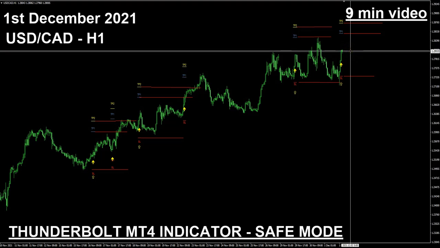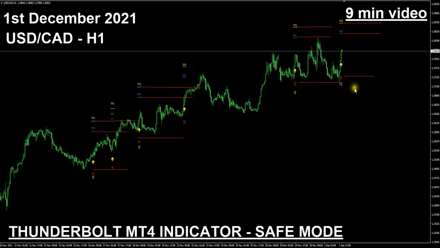Now the way I trade with this indicator is that when the trade opens, first of all you've got to take a quick look at how many pips until stop loss. In this case it's 67 pips. Now under normal circumstances that would be way too much for me. So the way I would do this is to adjust my lot size. So let's just say for an example you had a lot size of 0.2. You could literally halve that and just go in with a lot size of 0.1.